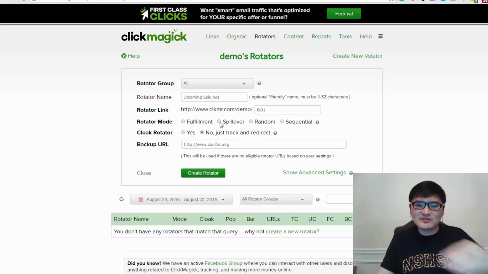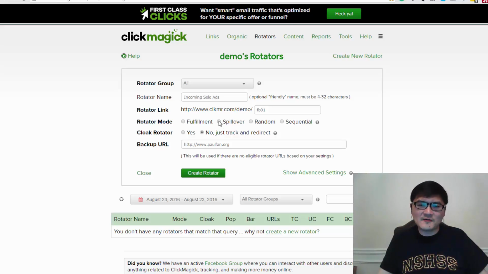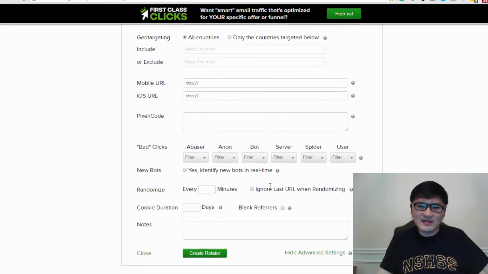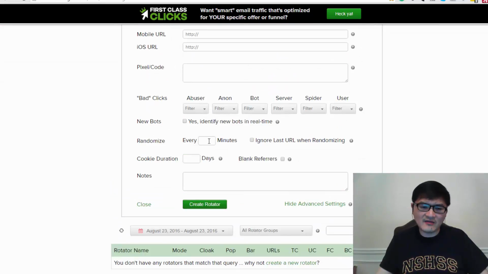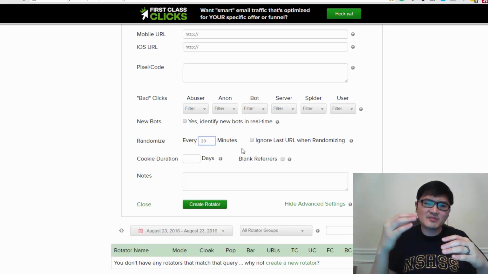Normally whatever is on top has a higher priority. So you choose split over, show advanced settings, and you can change the priority every, say, 10 or 20 minutes.